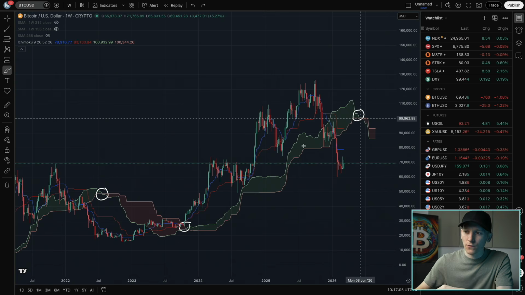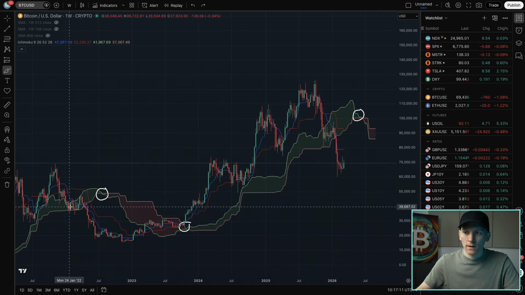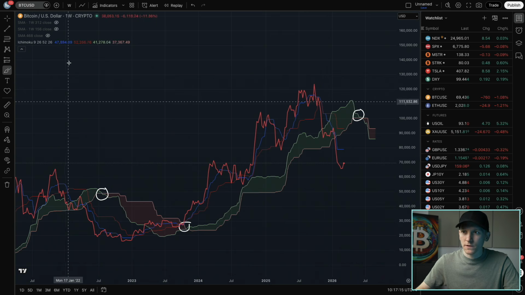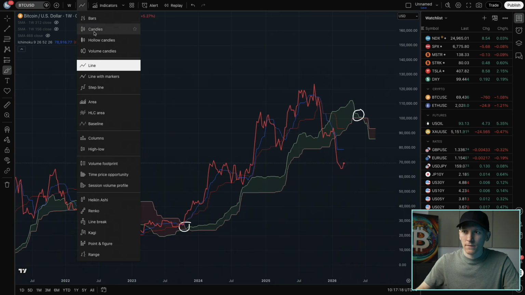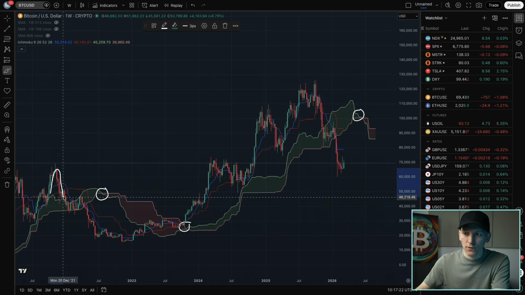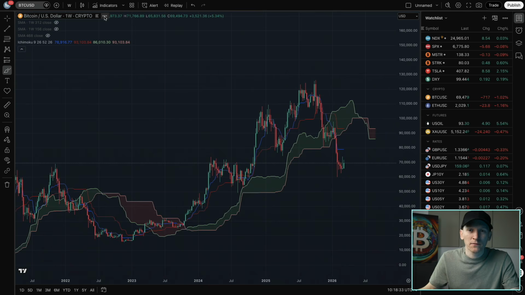So you have to also take into account the actual price action of the asset as well, which is the price chart here. Now I'm using a candlestick chart, but if you find it easier to use a line chart, you can also do that. I personally prefer candles. So again, if the actual price is starting to move down through all of these moving averages, that's pretty bearish as well, so that can definitely be an indicator. Traders may use the price action of the asset versus many of these different momentum indicators on the Ichimoku cloud.